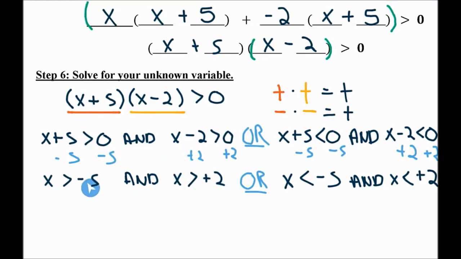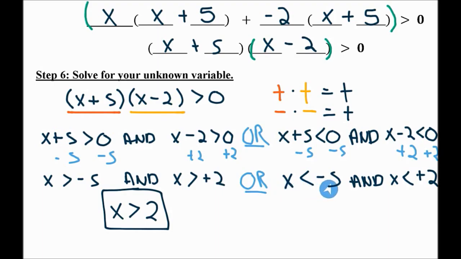And feel free to check this. If you were to plug in a negative 4 in for x, would you get a positive or a negative number out? Now try, say, negative 3. So negative 3 is not greater than 2, but try plugging in negative 3 in for x, and you get a positive or a negative number out. So that's a good way of testing to find out which inequality that you need to keep. So in this case, we're going to keep x is greater than 2. So that's one solution to this inequality.